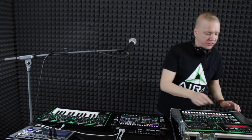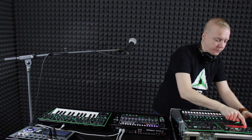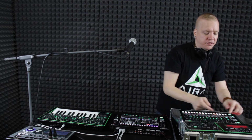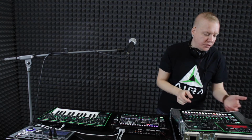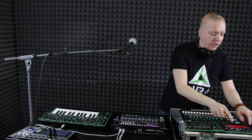half randomization operation. So basically, if I just put some notes in, I'm gonna do it with a single note just to make it really clear what it does. Right? So this is a very flat, just the same note. Now I have the half randomizing, which means it will randomize accents, slides, and octaves. But it will still keep the actual notes that I put in. So I'll try that once. And now you have a whole different groove from what I just did, even though it was very, very simple.